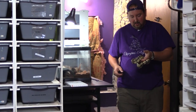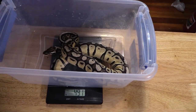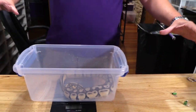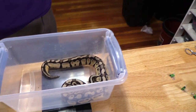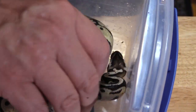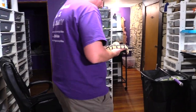Continuing that same theme, here's 1909-07 — another exantic, this one's a super pastel SK exantic, a little female. She's weighing in at almost 500 grams — a little bigger than the last one. Also a pretty good feeder and you could tell she was getting ready to move out of that space. Look at all the blushing through here with the super pastel — that's a telltale sign. The head is still very blushed. That's what you've got going on — super pastel SK exantic.